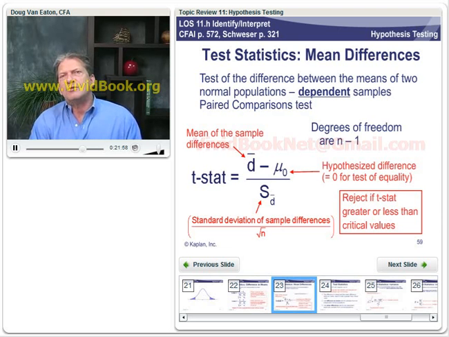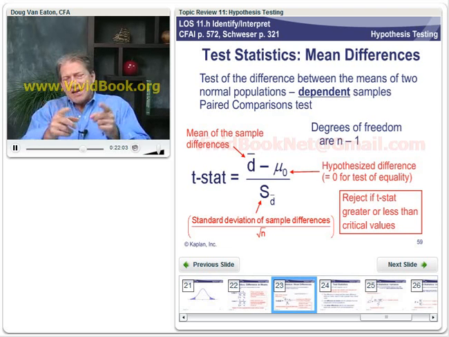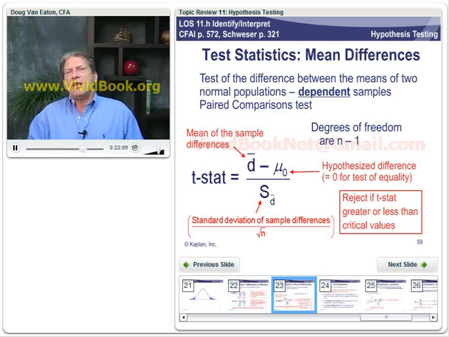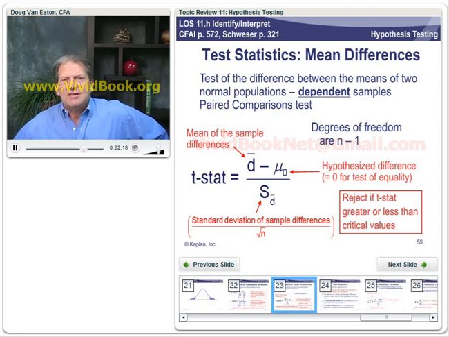So we can't use the difference in means test. We need to use the mean differences test. And so here we compare them up. We can take monthly returns for the last 60 months for both ConocoPhillips and Exxon and take all those differences. And now we're just going to test whether the average difference is equal to our hypothesized difference. Well, again, if we're saying that they're equal, then our hypothesized difference is 0. So we're just going to test whether the mean of these sample differences is statistically different from 0.